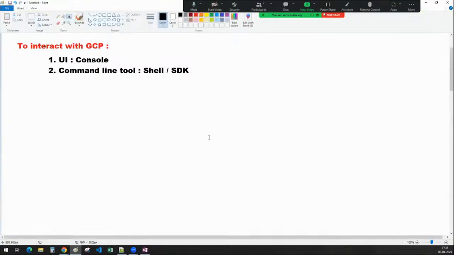Now the question is how to create a bucket from the console, and also how to create a bucket from the command line tool. So these are the two things that we will see, guys. Let me go to the console and show you how to create a bucket, and while creating a bucket, what are the things we have to take care of, one by one. And likewise, how to create a bucket with the help of Linux commands, we will also see.